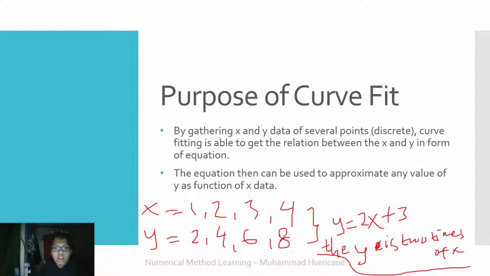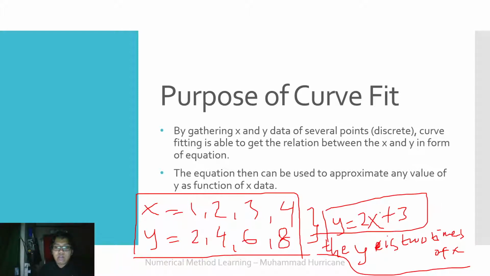Firstly we have just these four points of x and four points of y, but because we do curve fitting, we get this equation, y equals 2x.